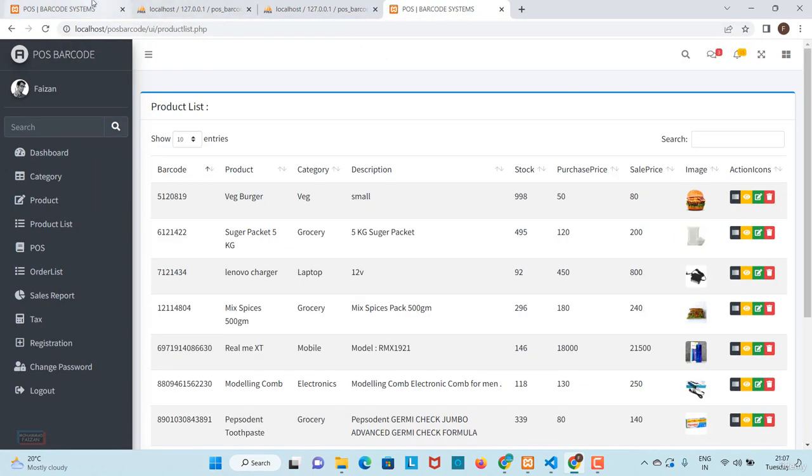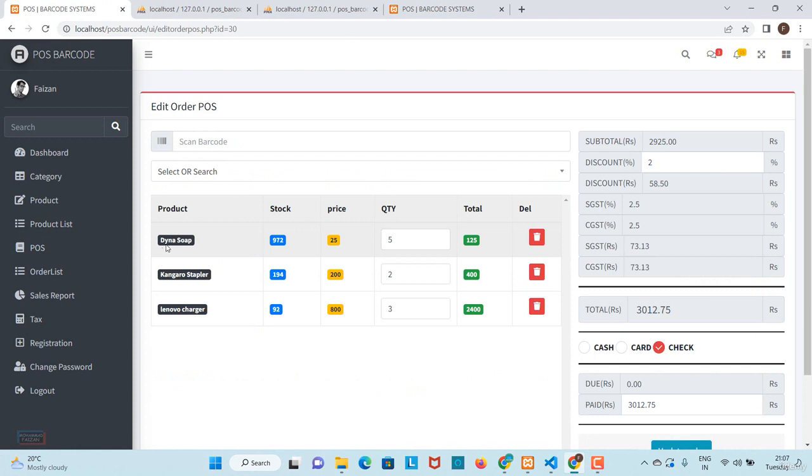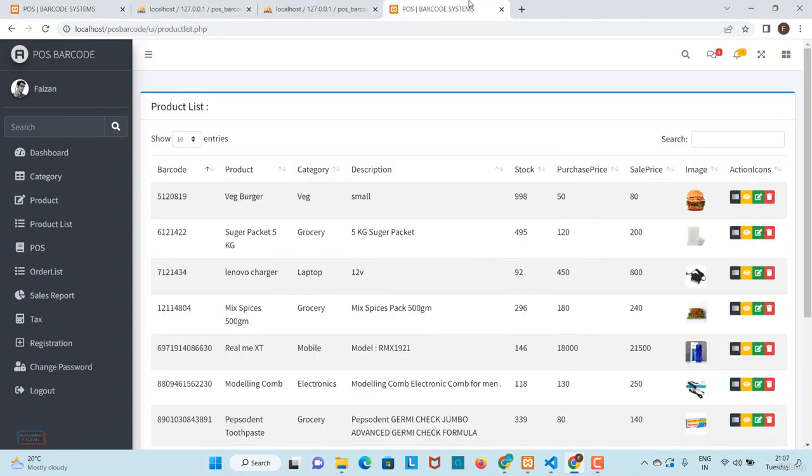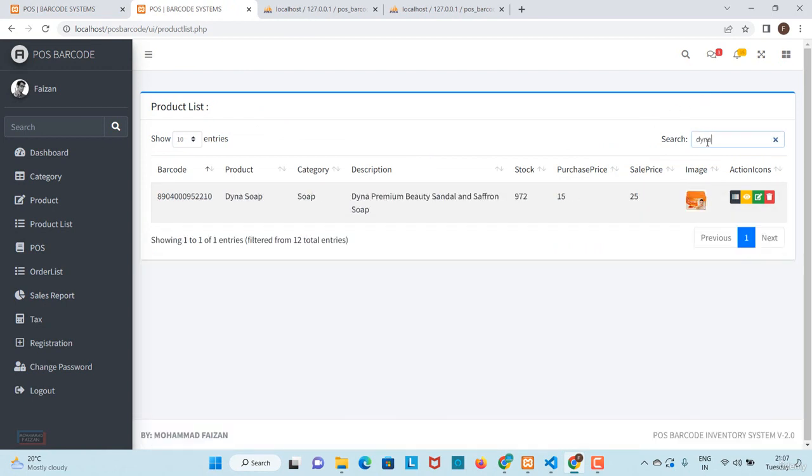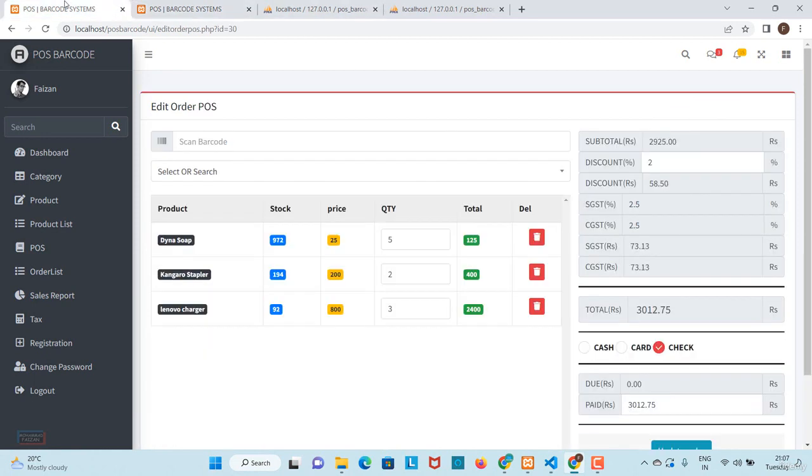You can see the first product name is Dyna soap, the quantity is 972, and the previous quantity is 5. Let me show you, if I select Dyna, you can see the stock quantity is 972. Now let's change and try.